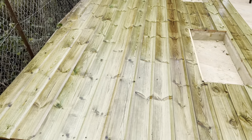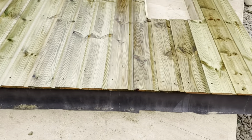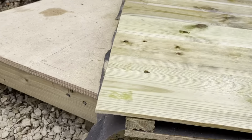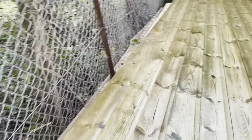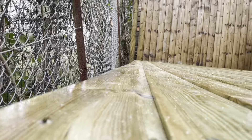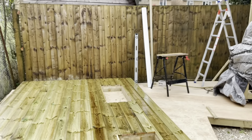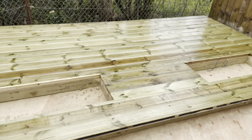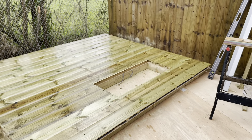The wall is essentially done - treated on the outside, all the windows cut in this morning, shiplap on. We've got the overhang for the walls to come in either side - quite an overhang there. That's going to dry and then tonight it's going to be lifted into place by quite a few people. It's seriously heavy, that seriously big wall. But we'll block it.